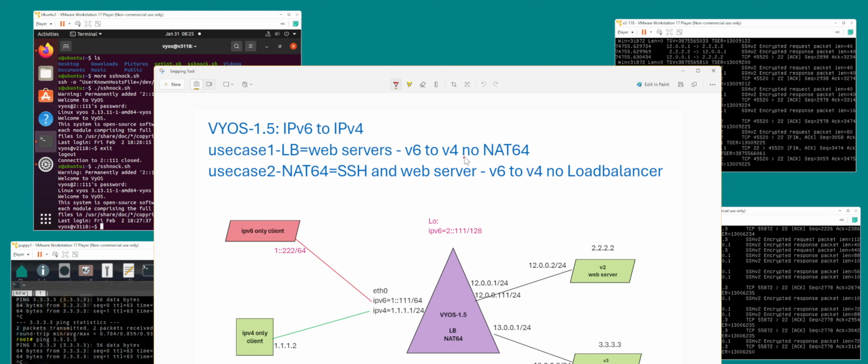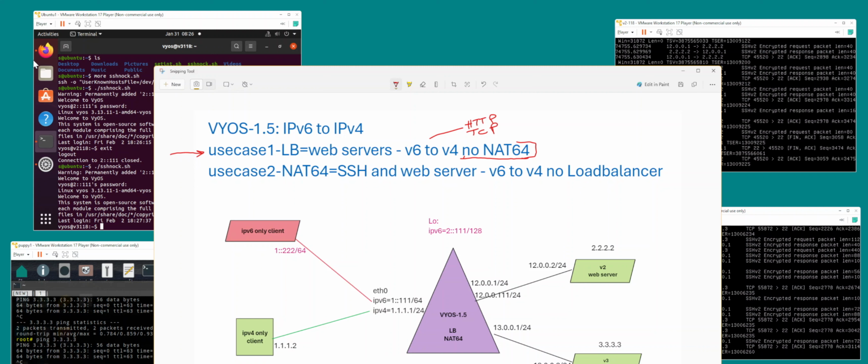No NAT64, and it's doing load balancing on HTTP as well as TCP. So that's the key point. So your first use case is complete.